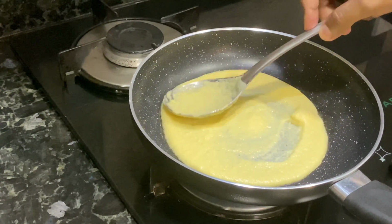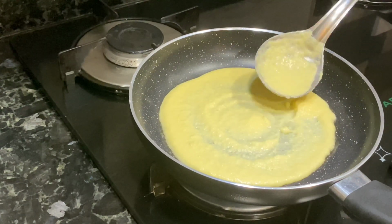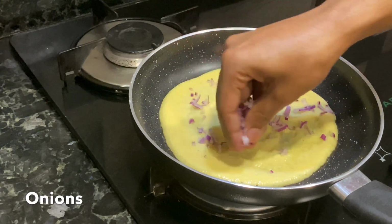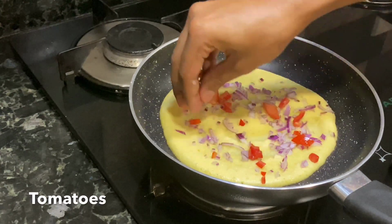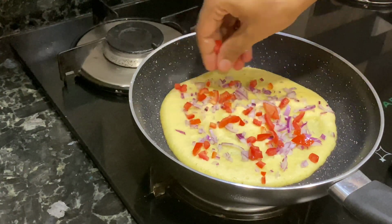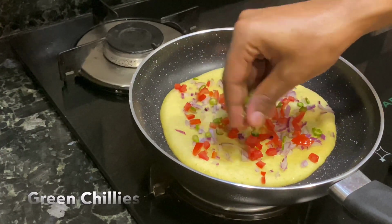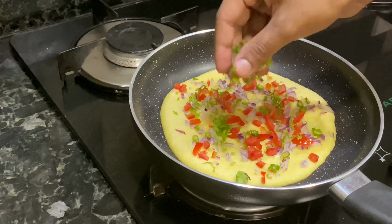Mind it, the pan should be hot enough to let it stick. If your pan is not hot enough, it will come off. Add the toppings one by one. Here I'm adding onions, a bit of nice tomatoes, green chilies. According to your taste, you can add or not add, and then coriander finally.